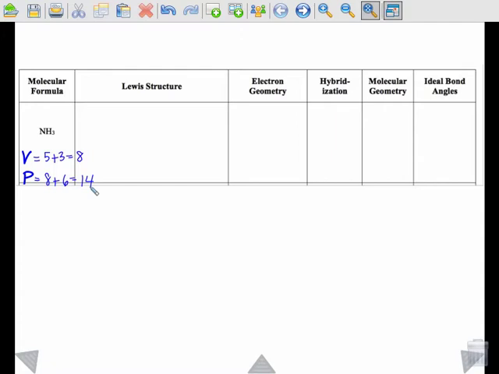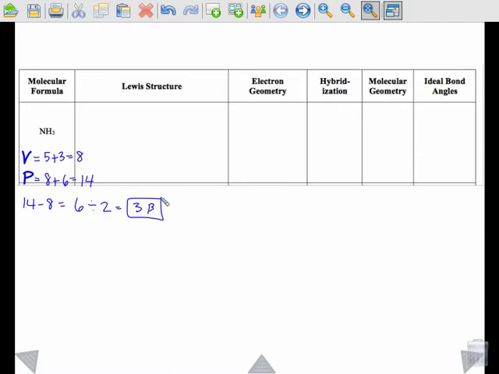So I've done the same thing with the chart. I've just done it shorthand, right? So then I'm going to do 14 minus 8. I know, I feel like this is right. And then minus 2 is going to give me 3. That's right. So I've done the math very quickly, very shorthand, just like that. If you can do it even where you just do V equals 8 and P equals 14, that's fine. You don't have to show me it at all. I don't think you're good enough to do it without doing it at all, but that's okay. We're going to do the shorthand.